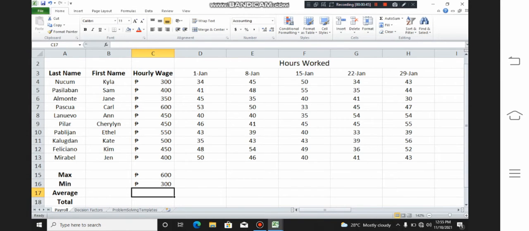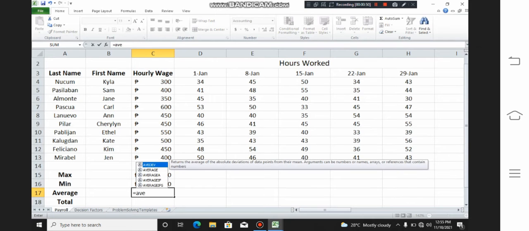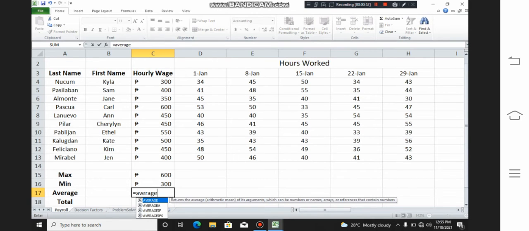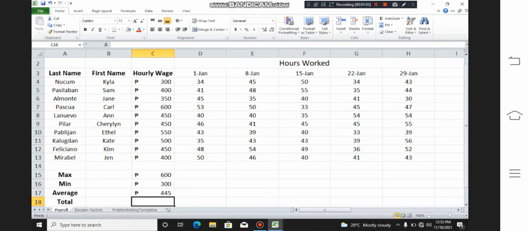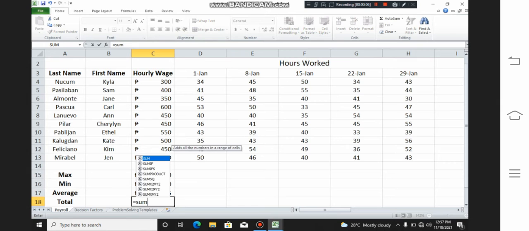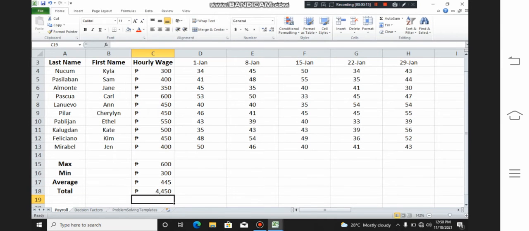For the average, it is equals AVERAGE, and then open parentheses and select all the hourly wages, close parentheses and enter. For the total, it is equals SUM, open parentheses, select all the hourly wages, close parentheses and enter.